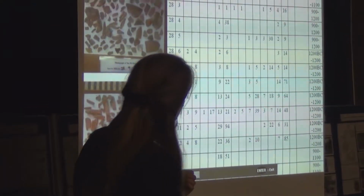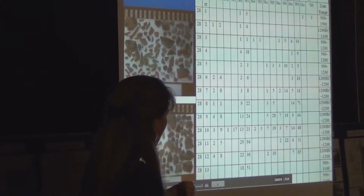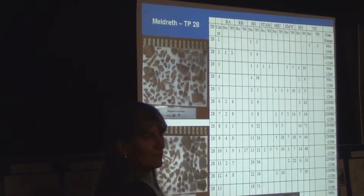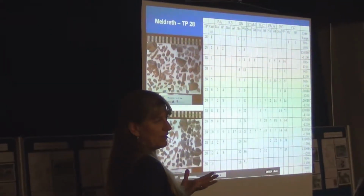You can see again, and this is right up in the north of the village, Bronze Age pottery again, a couple of dozen sherds of that. I don't think we've ever had a test pit that's produced that much pottery. We've had entire counties where we've done 300 or 400 test pits that haven't produced that much pottery.